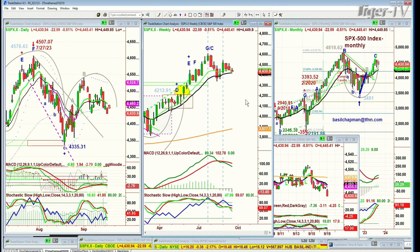So as I've said before, you've got your little speedboat that makes the quick turns, then you've got your bay cruise ship that goes around the bay that makes turns but not that quickly, and then you've got your super tanker, that's the monthly chart. So this just says it's taking a while for this intermediate term, the weekly chart, to cross negative. I don't even know if it will. But in the meantime, we have to use the daily. And the daily says down 21 at 44.32. The deeper it goes down today, and the day's young, we can still have a pretty decent bounce.